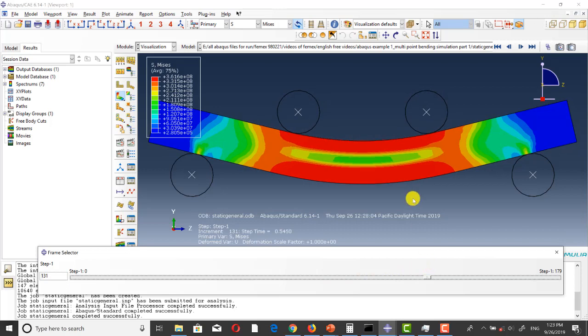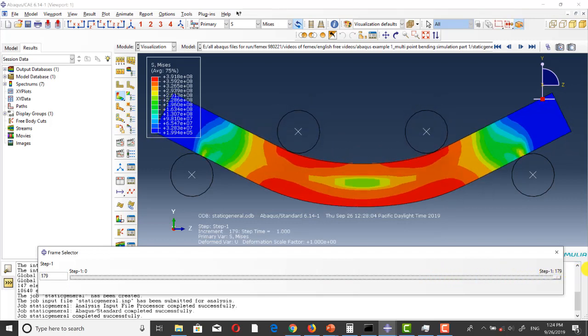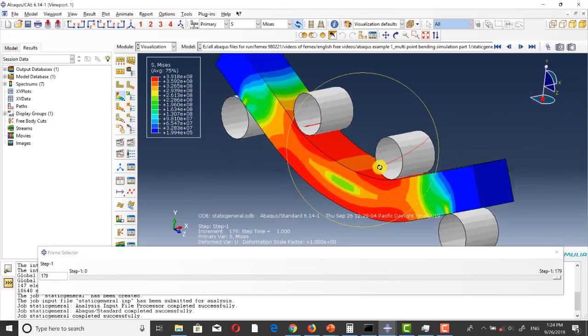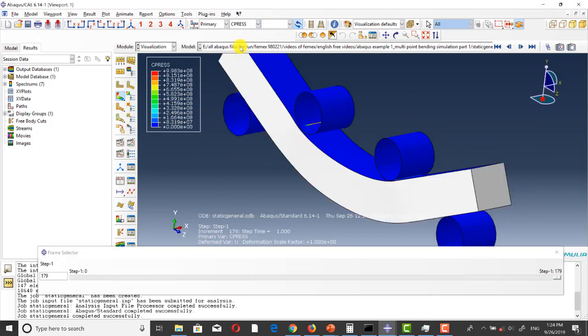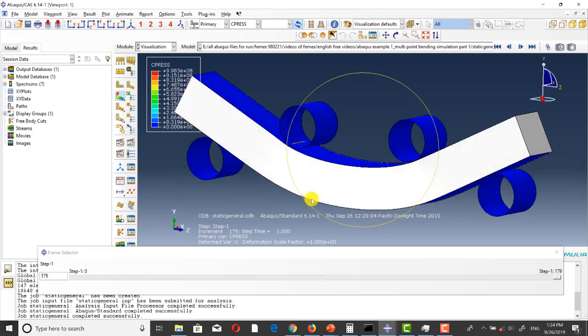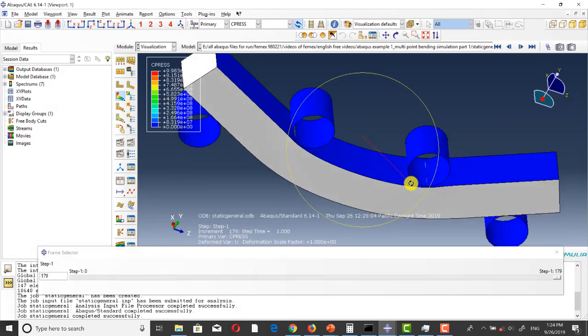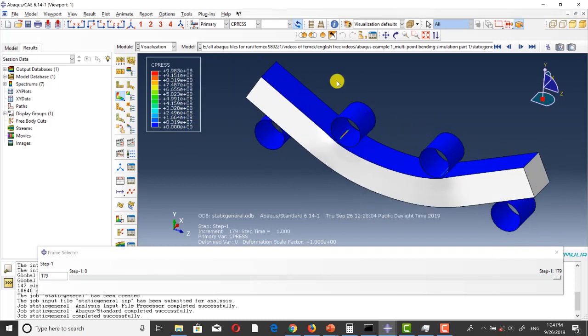This is the contour of von Mises stress. This is the contour of contact pressure.